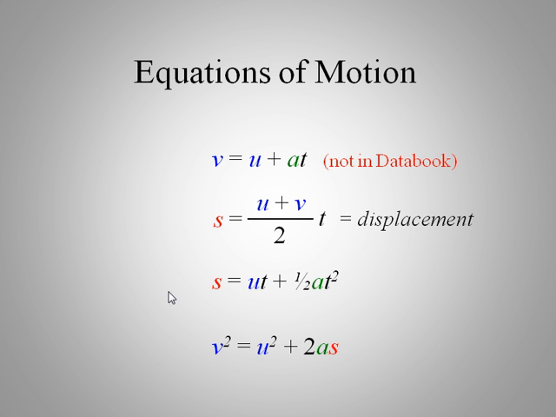And our last equation is a time independent equation. You notice there's no t in here. So we got this one by combining this third one and this first one and substituting in. And we'll get this here. This can be very handy. So remember that. You do get this one in the data book.